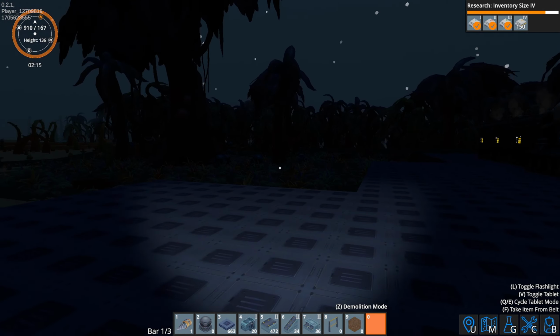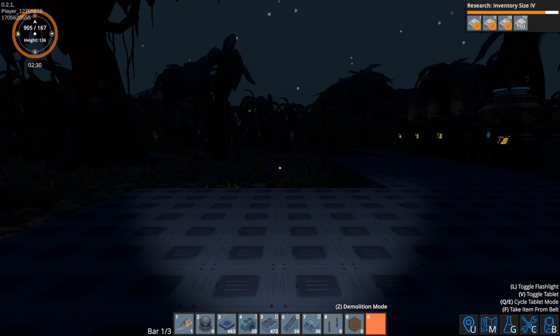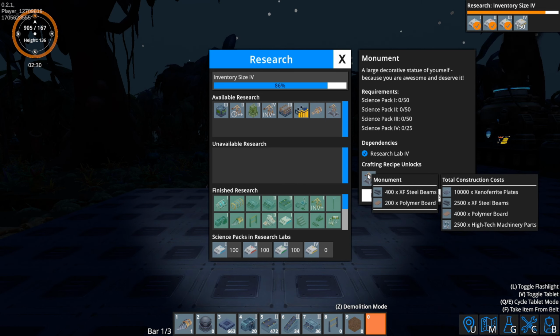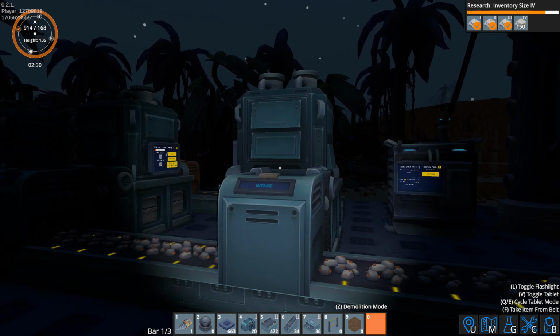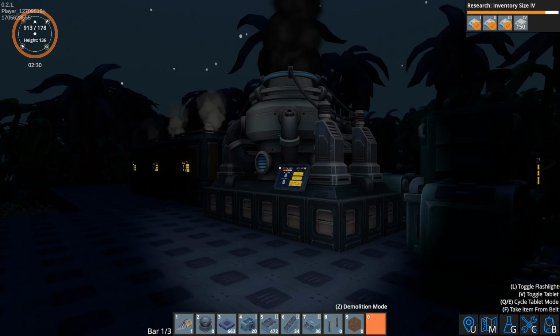But yeah, I'm thinking 2 more lines. 1 for the belt and 1 to load up some logistics containers so we can get the 10,000 Xenoferrite plates stored up. And just get that started. And just leave it over here and not belt it over there. So that's a one-time need.